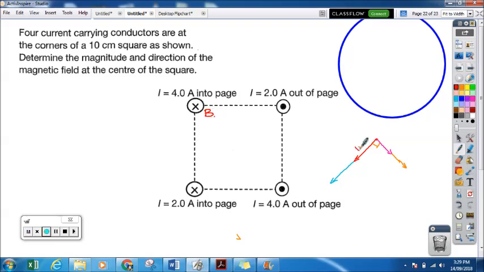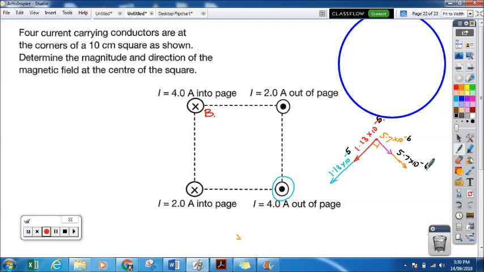And we know that that was 1.13 by 10 to the minus 6. The blue one here is coming from this one, and that is also 1.13 by 10 to the minus 6. And the pink one up here is coming from this one, and the orange one is coming from that one, and they were both exactly the same. So that one there is 5.7 by 10 to the minus, oh, these were 5s, I think, sorry, my fault. That's 10 to the minus 5, and this is 10 to the minus 6, and this is 5.7 by 10 to the minus 6.